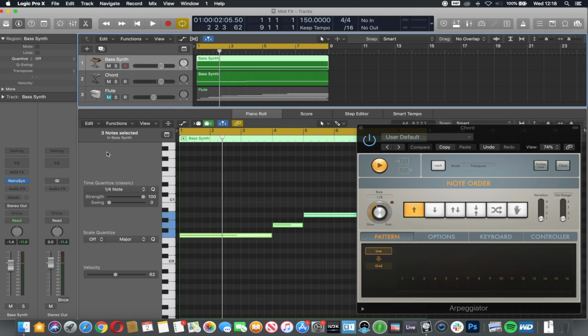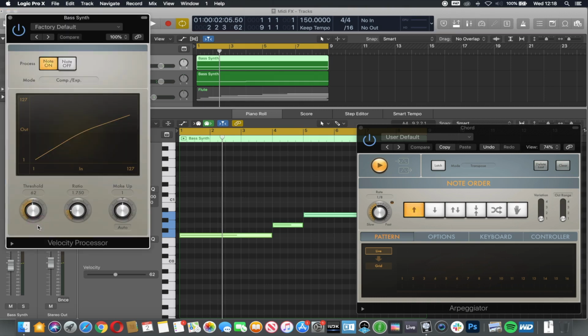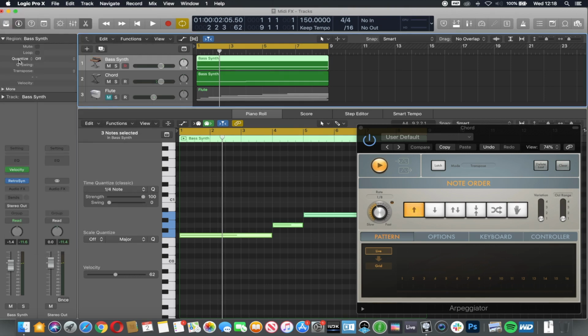And I would encourage you to experiment with some of the other MIDI effects that are here. So some of them will make a little bit more sense later on. So the modulation, maybe the randomizer, velocity. This again will make more sense when you've covered a bit of compression, but essentially this is evening out your notes and the velocity of the notes that you've played in.